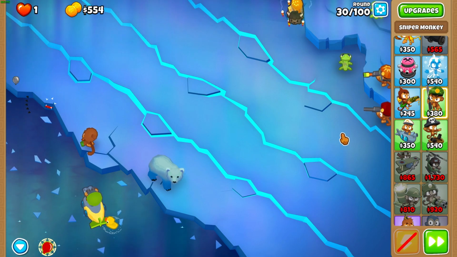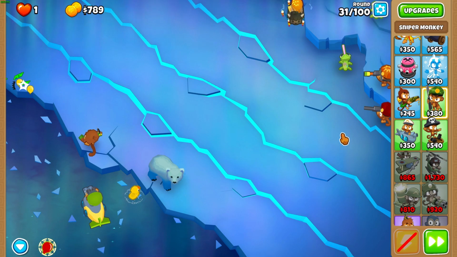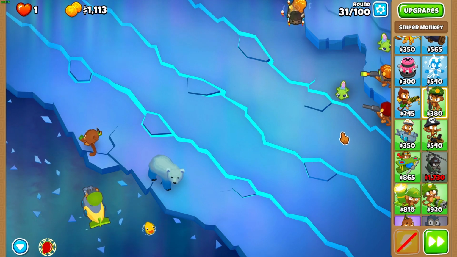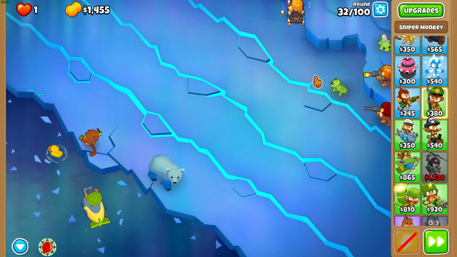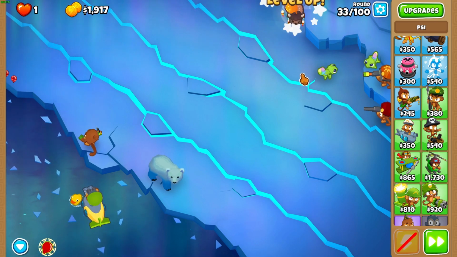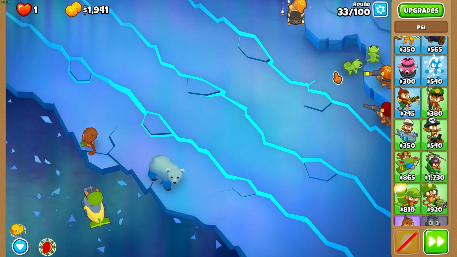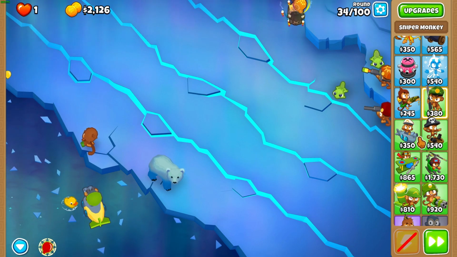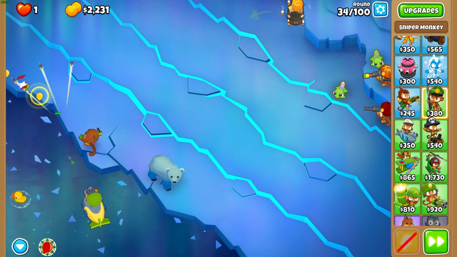You want to get that second sniper down before round 33. If you don't, you just have to get Psy to first, and he can solo round 33, but if you just get the sniper down, you don't have to change his targeting from strong. This early is like super easy, just completely free, as Dario likes to say.